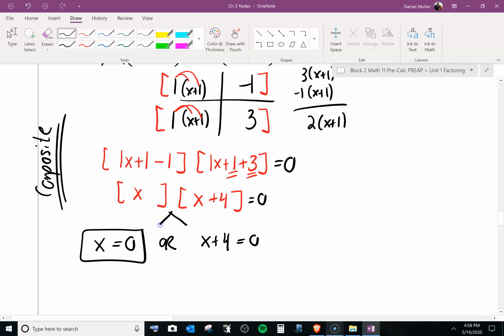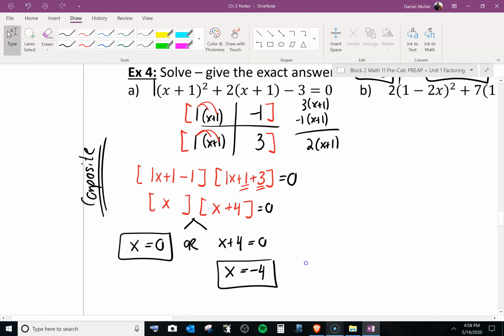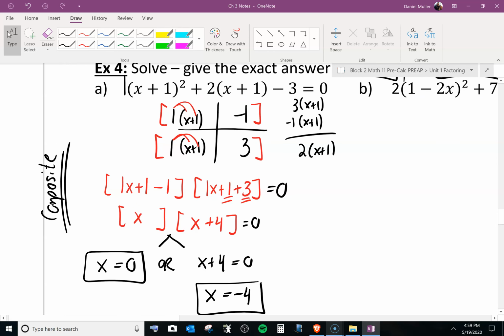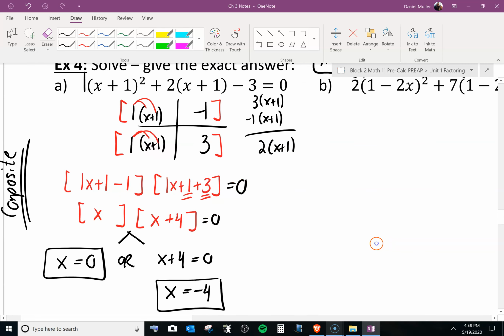Now this is already done. X is already alone. And this is not alone. You're going to have to minus the 4 onto the other side. So x equals minus 4. If you don't know how to do that, you can watch some of the earlier videos, but those are my 2 answers. So how is this different than the other ones? Well, there's some composite function work there, which does not make much difference in this step, but it does make a little bit of difference in this step here where we have to do a little extra simplifying. Let's try another question here.